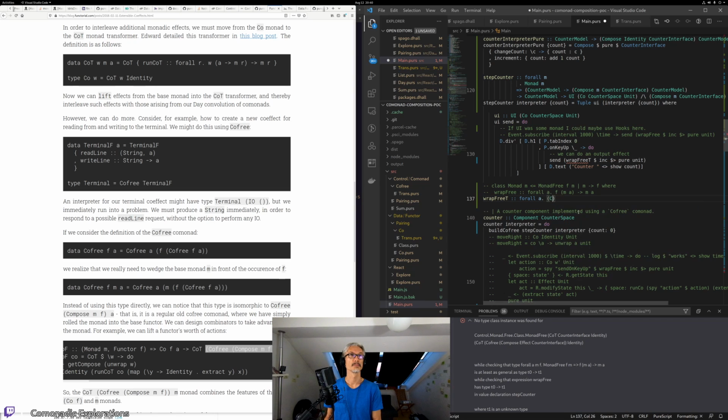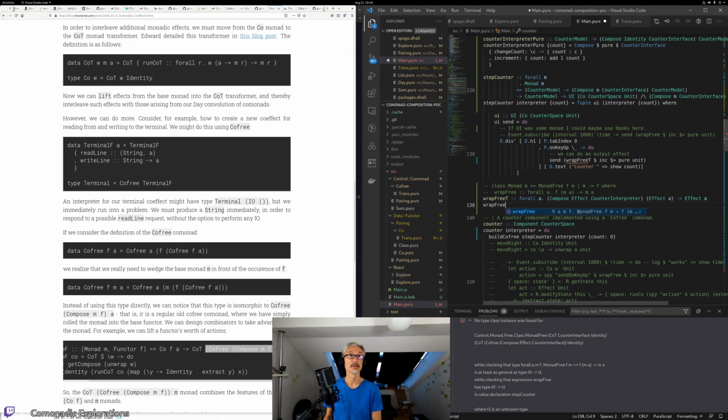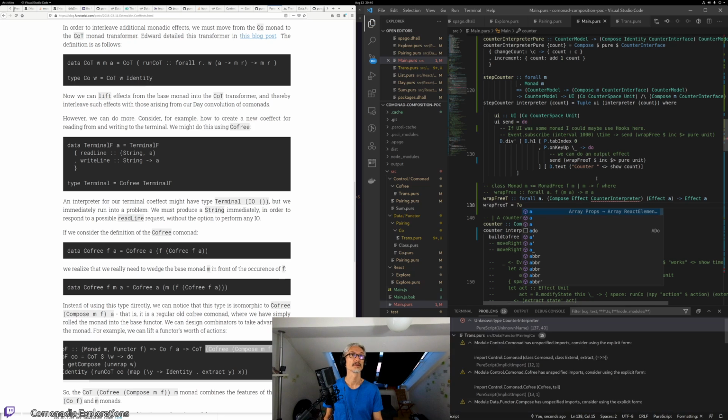Let's try compose them. There might be an A. Compose effect counter interpreter of effect A, something like that, to effect A. I don't know. Pretty equals something.